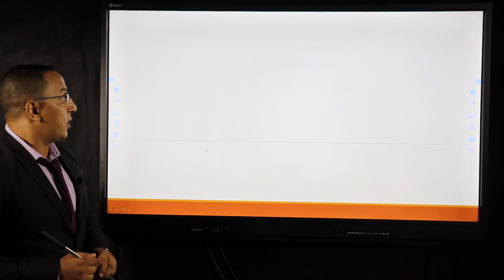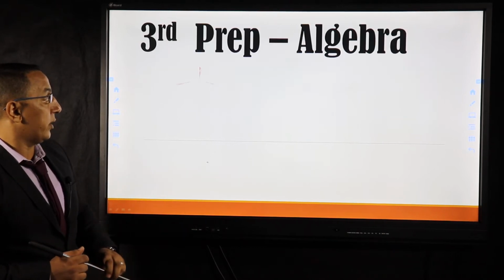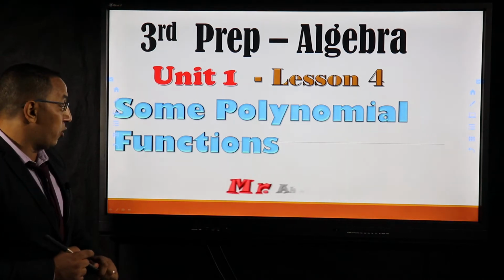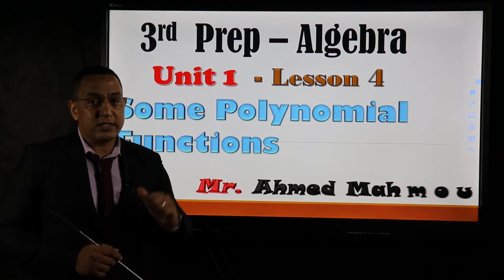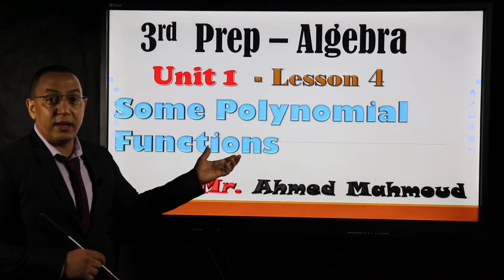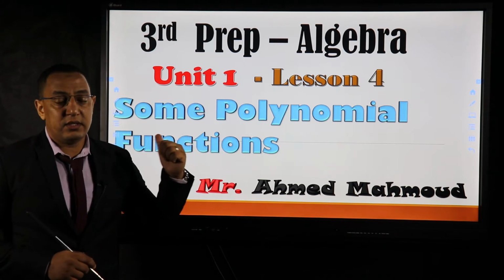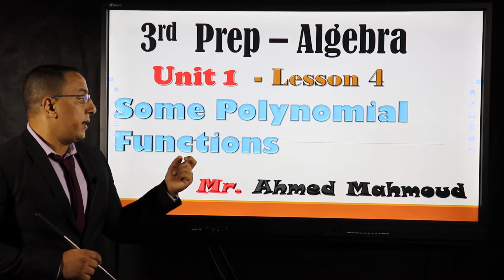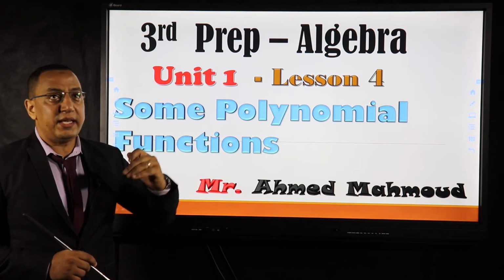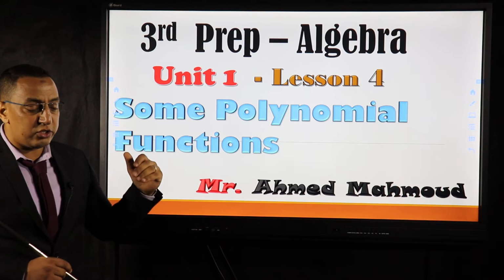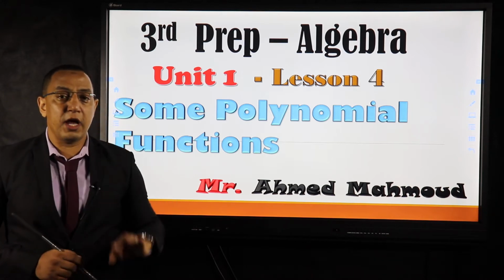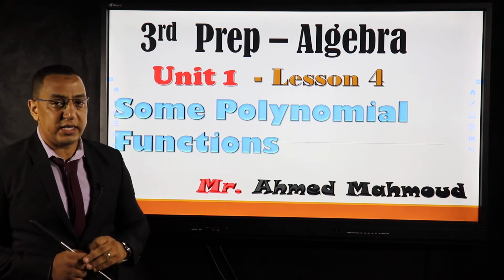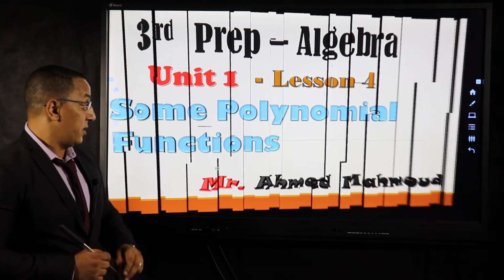Today, inshallah, we have Unit 1, Lesson 4. The lesson is called Some Polynomial Functions. Last lesson we studied the polynomial function, its degree, and the meaning of polynomial function. In this lesson, inshallah, we are going to study 3 types of polynomial functions: constant, linear and quadratic. Let's start the lesson.